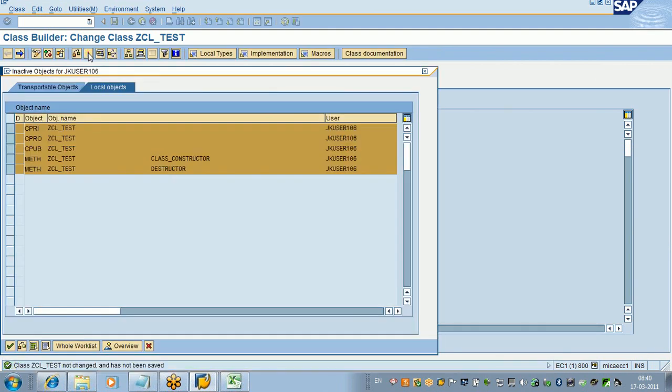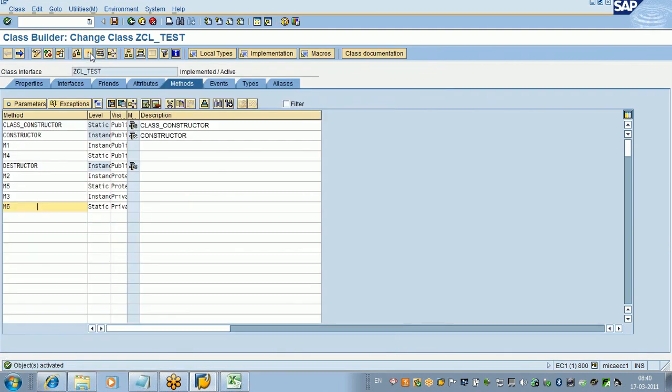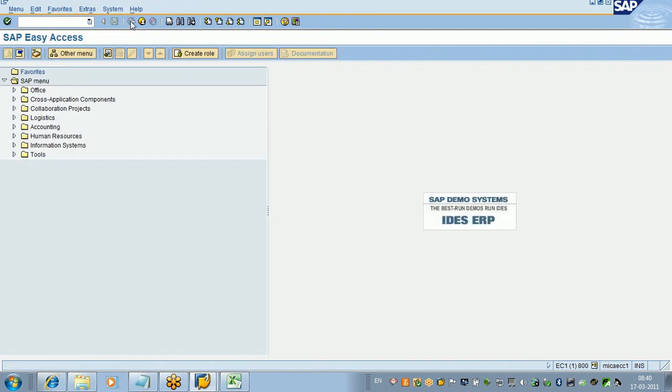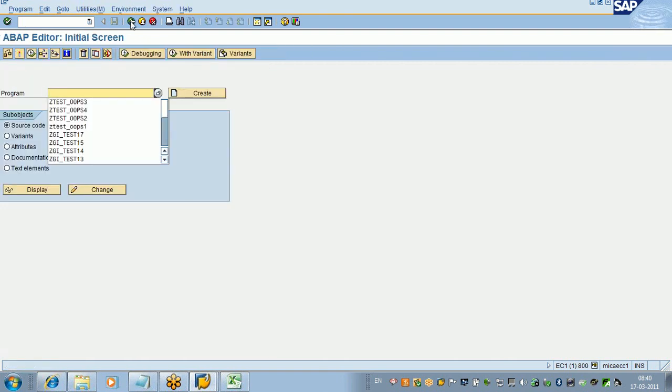For the time being, we have not implemented this destructor. Now I'll go to the program.